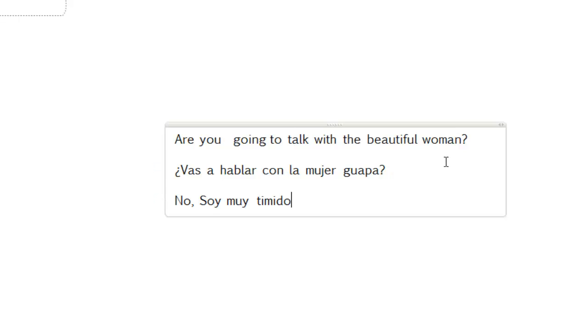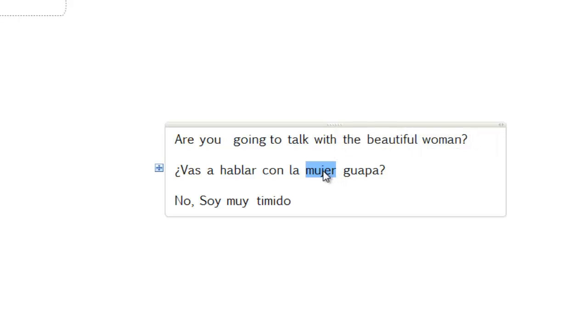I'm very shy. So we know that agreement is very important. Okay? Everything has to agree. And if it doesn't agree, you're going to get a problem, you know? So you have to use the proper article, either el, la, or el. The proper adjective and the ending. So sometimes you'll be lucky and you don't have to change it, but other times, if it ends with an O or a, you know you have to change it.